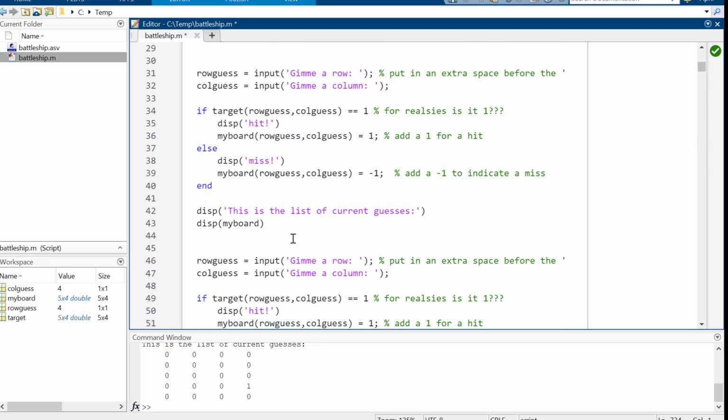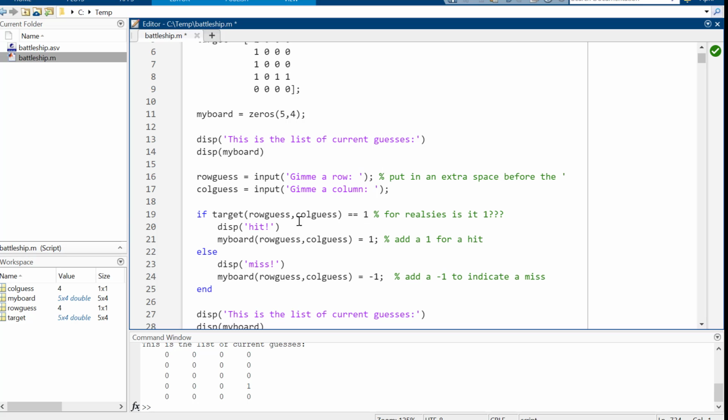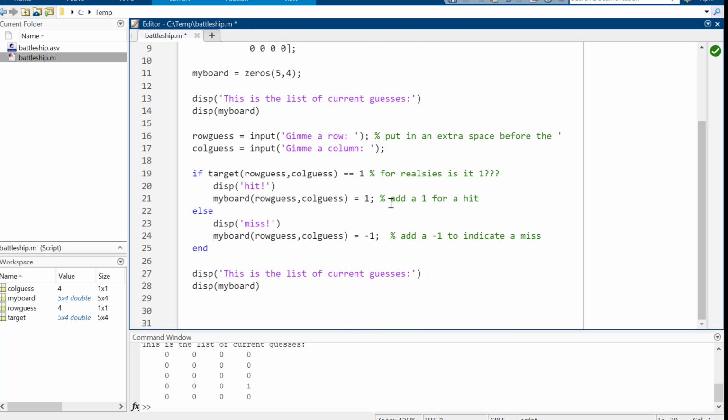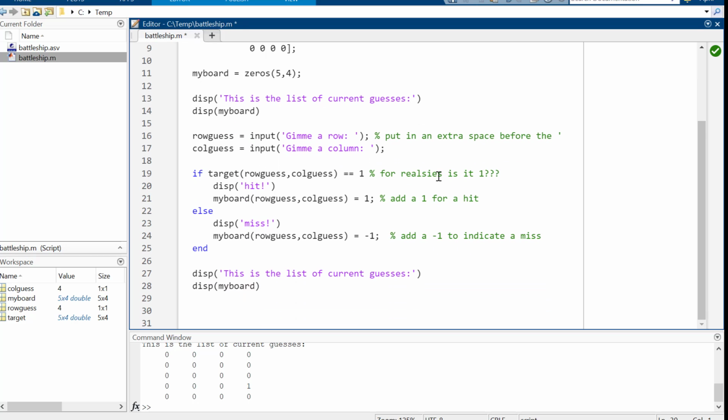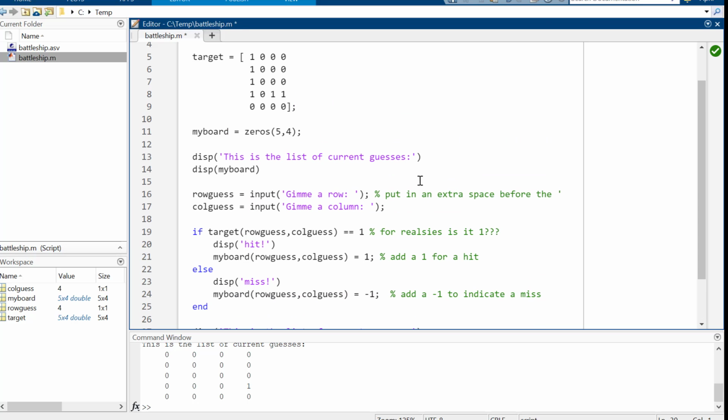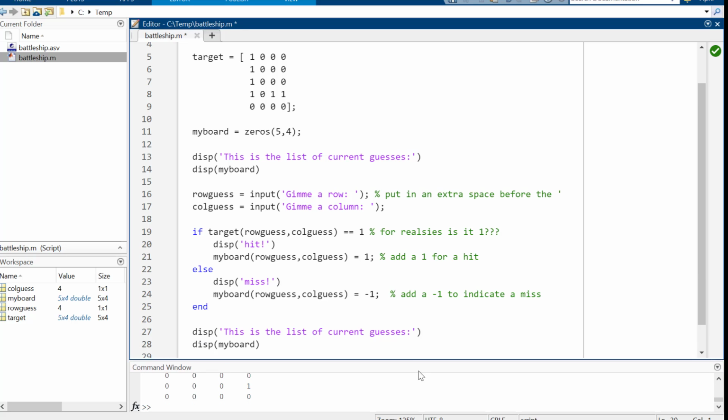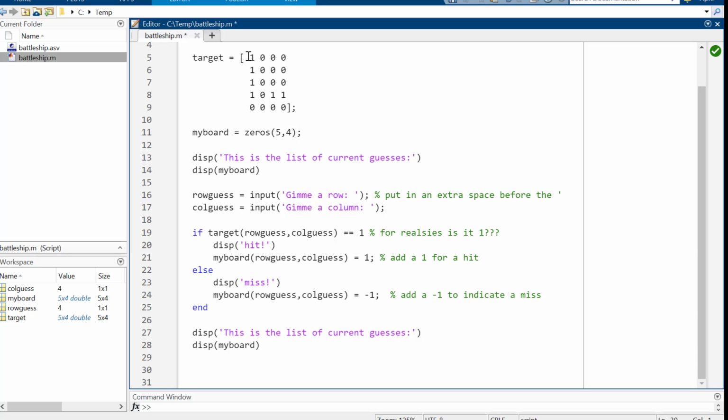So, let's have a discussion. So where did we start doing this? Okay, right here. So essentially what we want to do is, I said, well, how often do we want to do this? And y'all are like, well, until we've guessed everything. The answer is yeah, until we've guessed everything. So really what we need to do is keep track of how many boats we've hit. So I'm going to propose that every time we hit a boat, we disappear it from the target, okay?